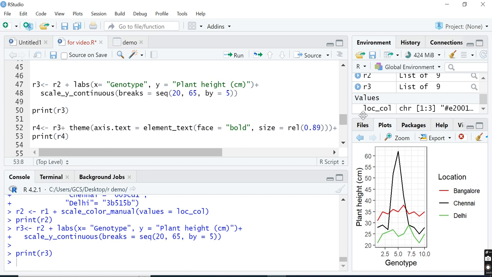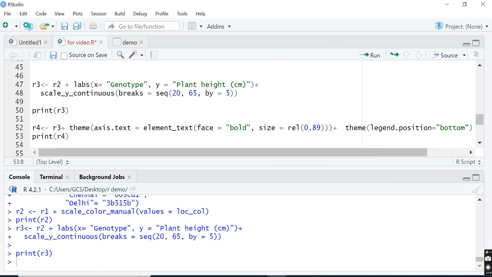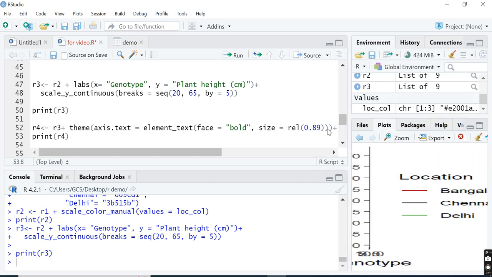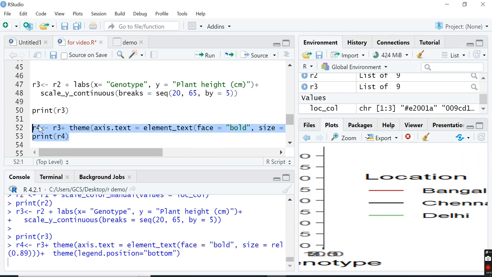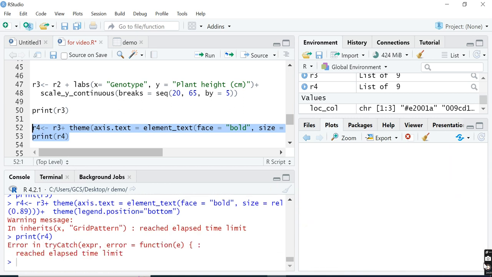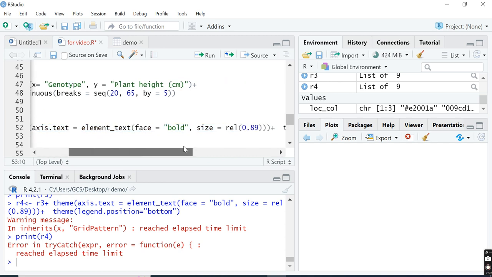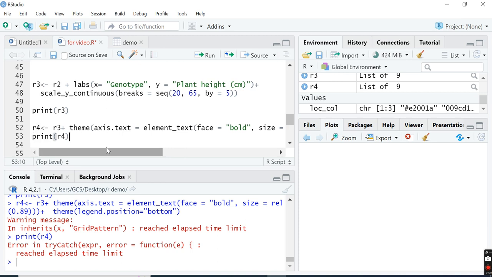You can look at all this code in one place. This is the code. To print this, what happened?